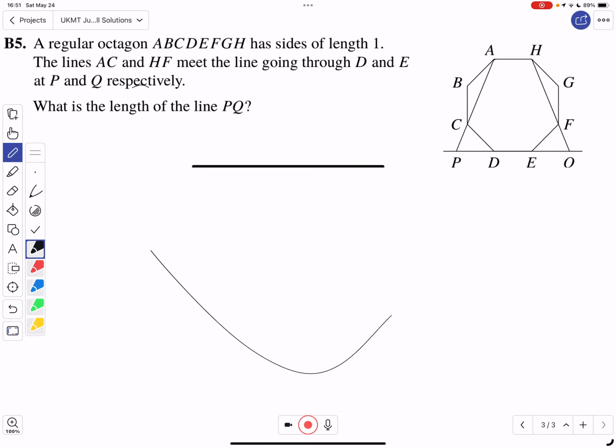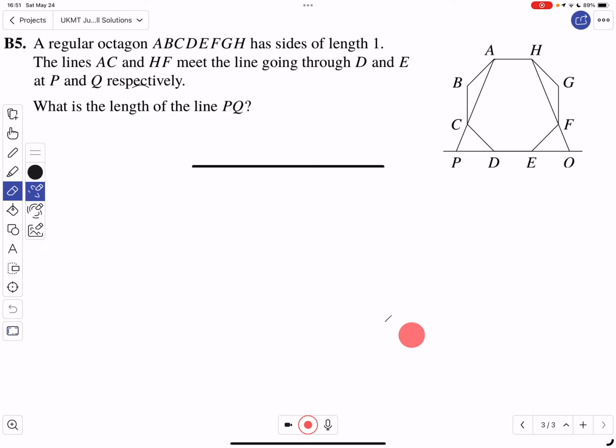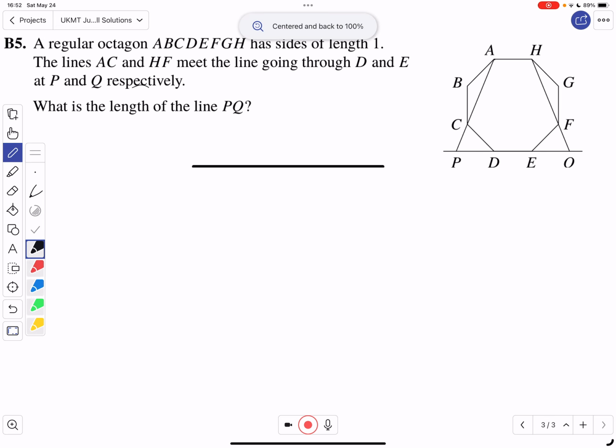Now, to approach this problem, there are several ways of doing it. However, I'm going to leave a practice for you. I'm going to show you a very long way that I used in a competition, but it's not the best. It's actually pretty fun and very satisfying at the end. Try and find a shorter way, because there are shorter ways.